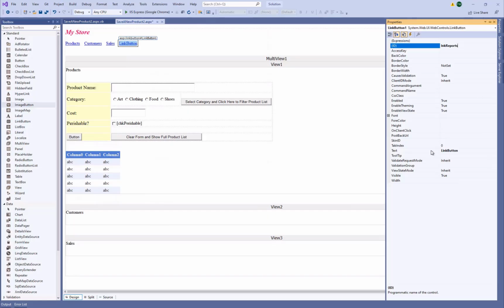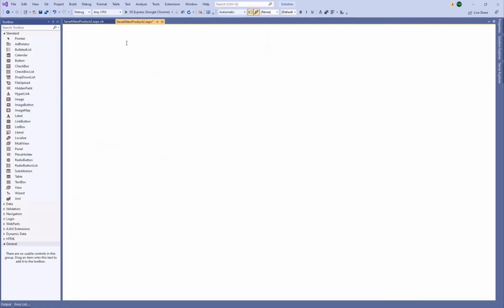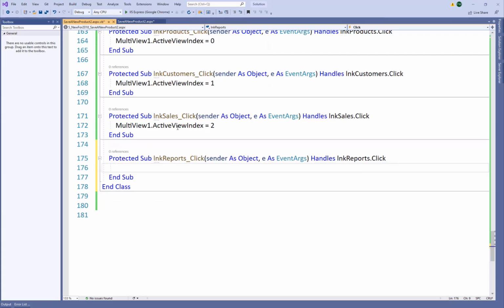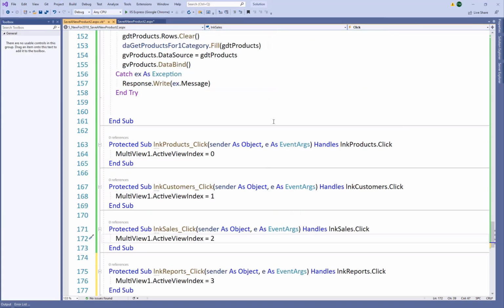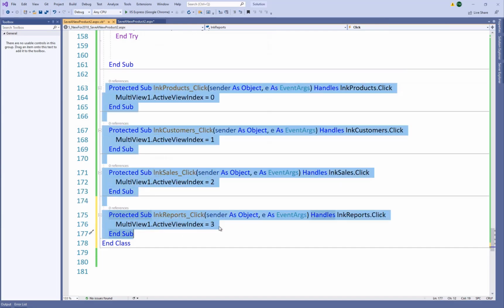on the text I would put reports, and if you double click it, then to get to that view, you'd have to put the index number of it. So here are my 4 link buttons.